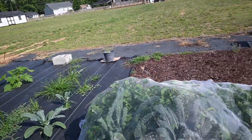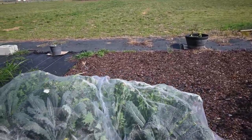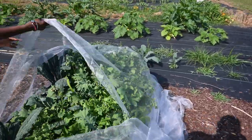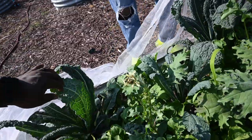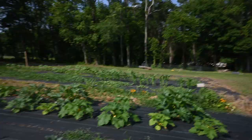Oh, I need to cut some of this lettuce. It's starting to flower. Look at that. How'd they get in there? See? You have to come out to your garden a lot. Look at these. They got in there and laid eggs. Yes, so I come out here a lot and have to check them. Get out of here. But they look good.